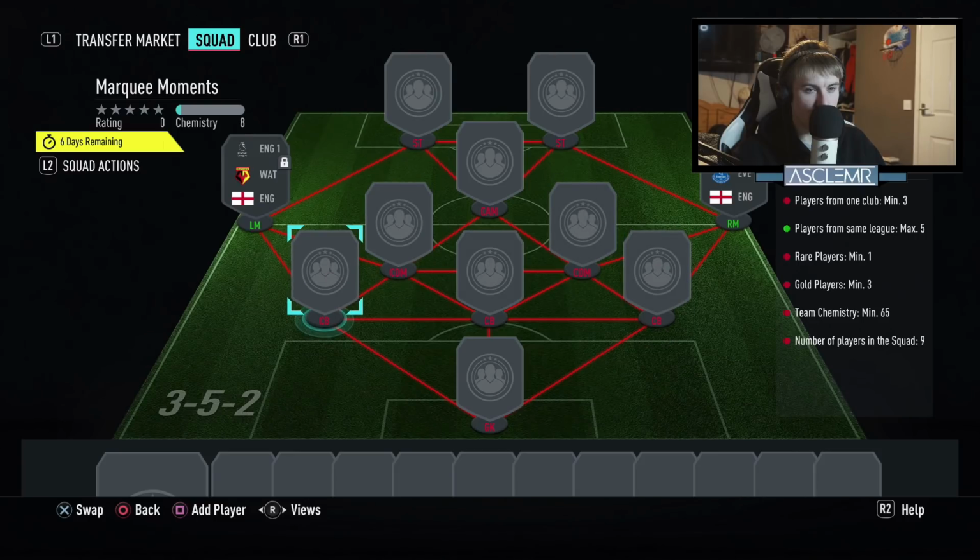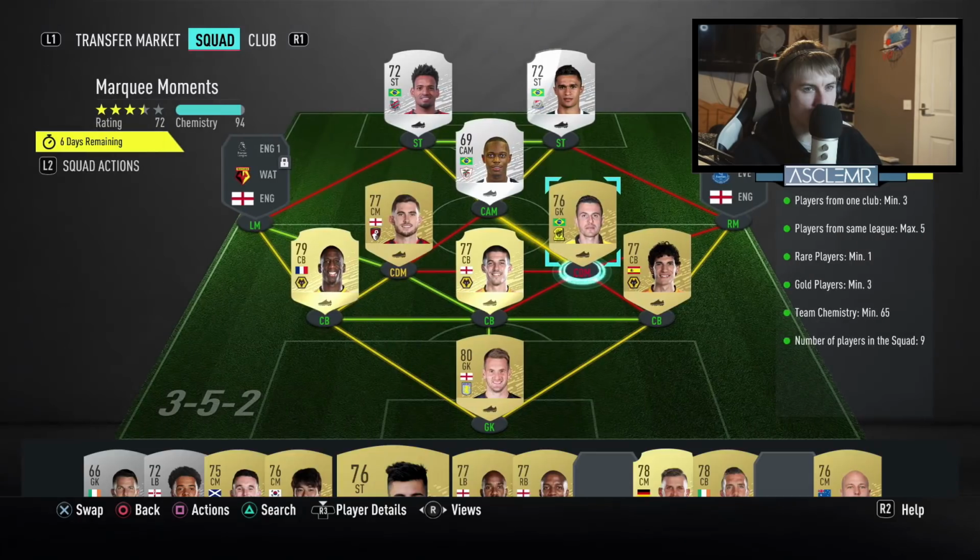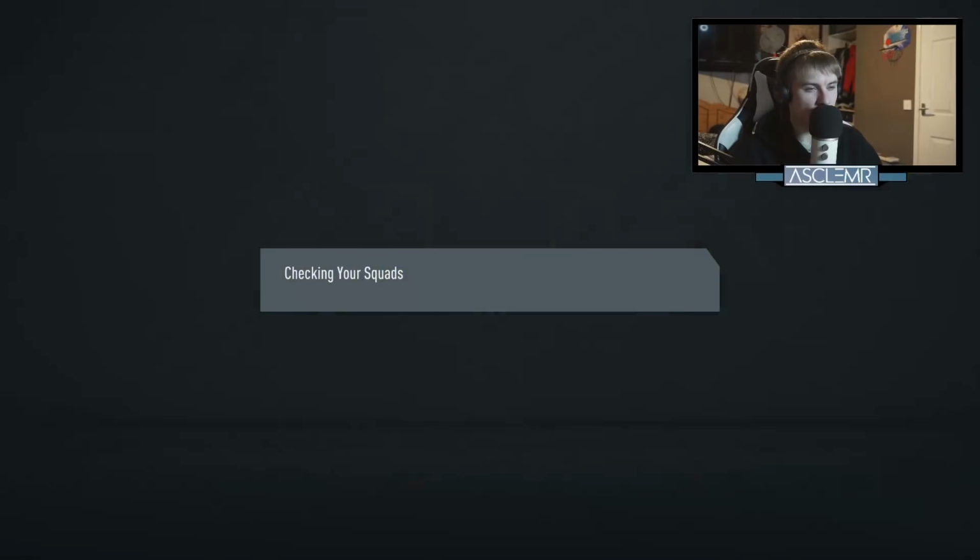1, 2, 3, 4, 5. Only 3 gold players needed and 65 chemistry. No rating. That works. Chuck it away, small Prime Electrum players back.